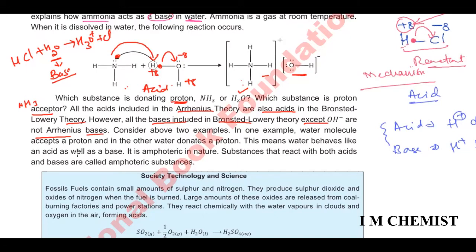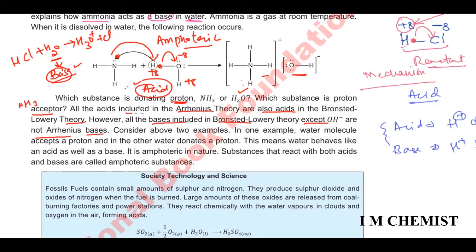So what is the nature of water molecule? Water is amphoteric in nature, because it can act as an acid as well as a base. आपने यहाँ पे दो एग्जांपल्स में देख लिया. एक जगह पे क्या एक्ट कर रहा है? बेस. दूसरी जगह पे क्या एक्ट कर रहा है? Acid. So all those species which have the ability to act as an acid as well as a base are known as amphoteric substances. ठीक है.